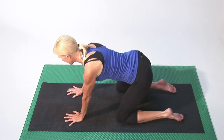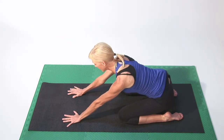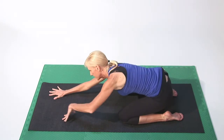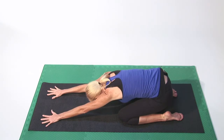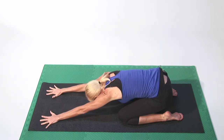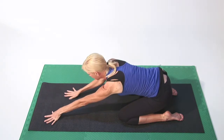And then next is the child's pose. In child's pose, I want to sit my tailbone down and then stretch out through those arms. Again, it's always about lengthening from the top of the head down to the tailbone. And we want to create length in the spine. And we can hold the child's pose for about 5 breaths. And once we do so, we come out of this position.